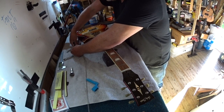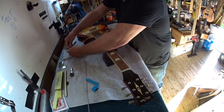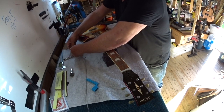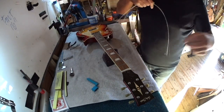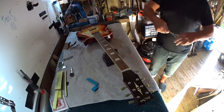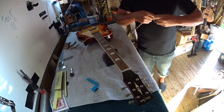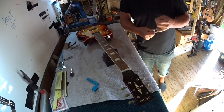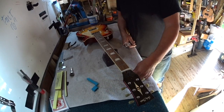The tunematic bridge always comes with, for some historical reason, three of the saddles facing one direction and three facing the other. And when you come to intonate the strings, sometimes you are forced to turn some of them round to the opposite side to gain a bit of extra intonation, saddle travel.